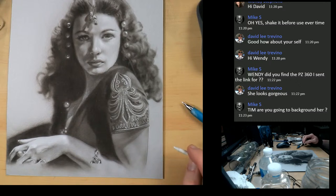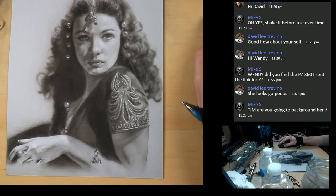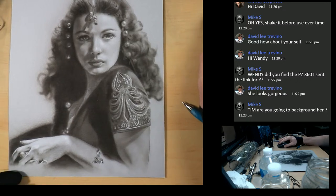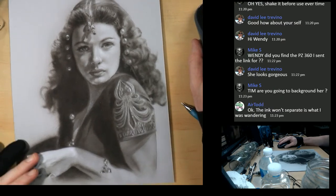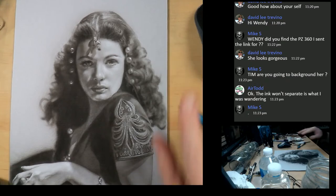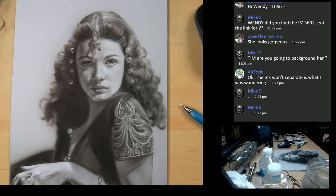No background, because I'm staying pretty true to the photograph this time. But I did work on this in Krita, and what I may do is just maybe do a fade from the top down, just a little bit. That might be a good idea to do. But yeah, really not much, because I think it worked. The gray of the background is also some of the values in the face, so it kind of makes her go back in space a little bit, which I think was a good thing.